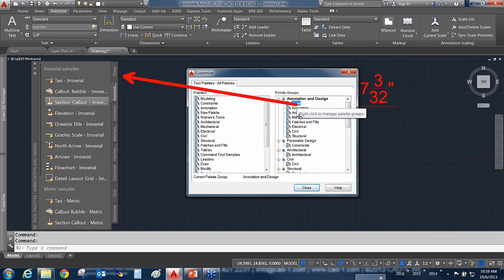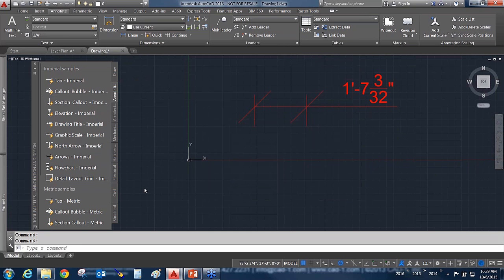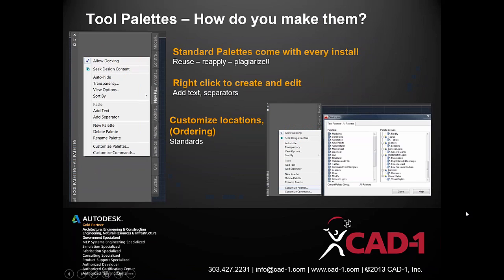This is the way to reorder them, and the way to organize them. It's all inside that right-click and customize palettes. So this is where you can build your ordering, maintain your standards, and add groups for ease of access and for working with standards.